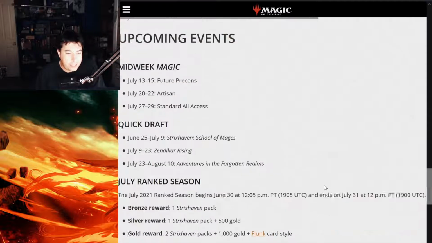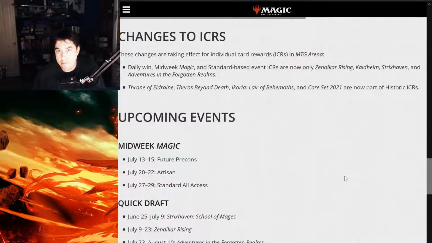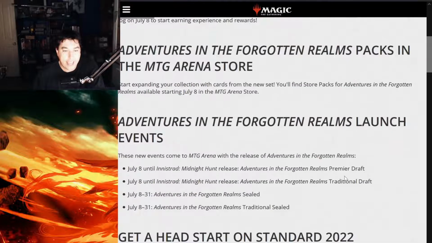Then there's new rank season, stuff like that, upcoming events. Artisan returns on the 20th. Yeah, that's about it. July 23rd is when the quick draft happens for Adventures in the Forgotten Realms. So save up your gold. That is the best event to try and stack up your gems for your account, and the easiest to probably build your sets because you're drafting against bots.